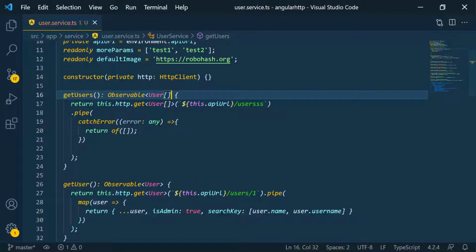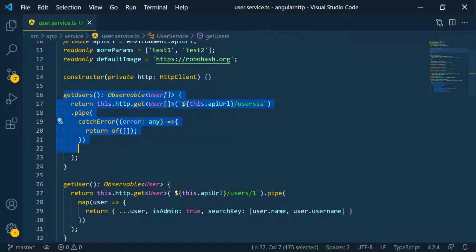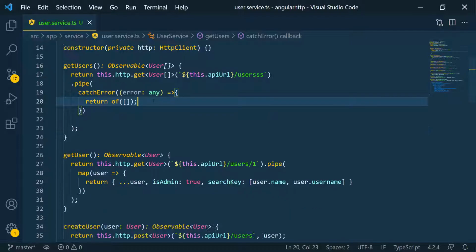So just make sure that whatever you're returning here, it's not causing any problem with your return when the call is successful. So that's one way to handle errors, and then return some local data or some empty array or something like that. Here I'm just returning, well, technically it's local because I'm creating this empty array here on the fly. So it's local, like it lives on this application itself. I didn't fetch it from any API. So that's what I want you guys to understand.